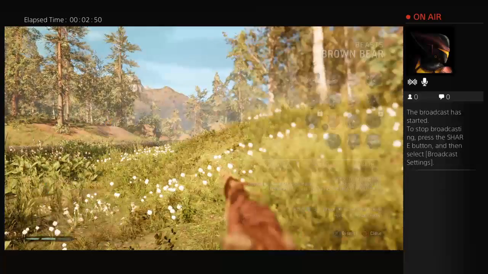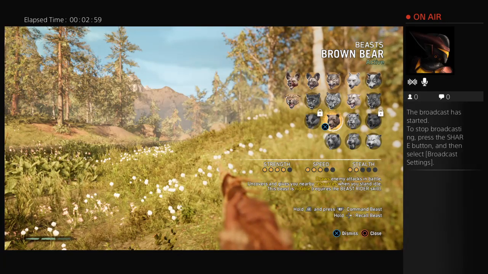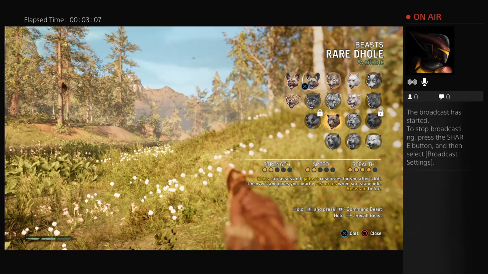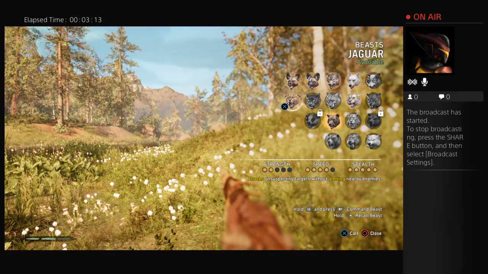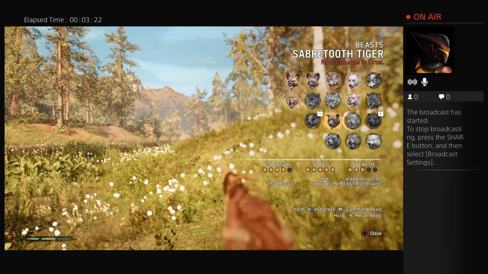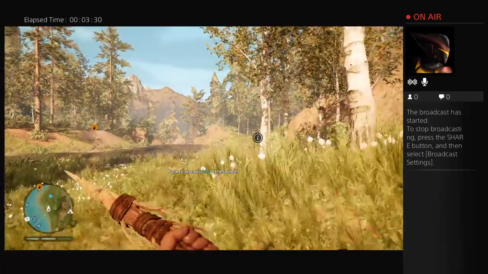And then you learn how to tame with bait, and if you press the right on the arrow keys, the closest one to the PS button, you get to see your animals. So here's all the animals I have. I have a doll. I have a rare doll. I have a wolf. I have a white wolf. I have a jaguar. I have a cave lion. And I have a bear. I'm working on the saber tooth or the leopard or rare black jaguar and the striped wolf. And those are what I'm working on.